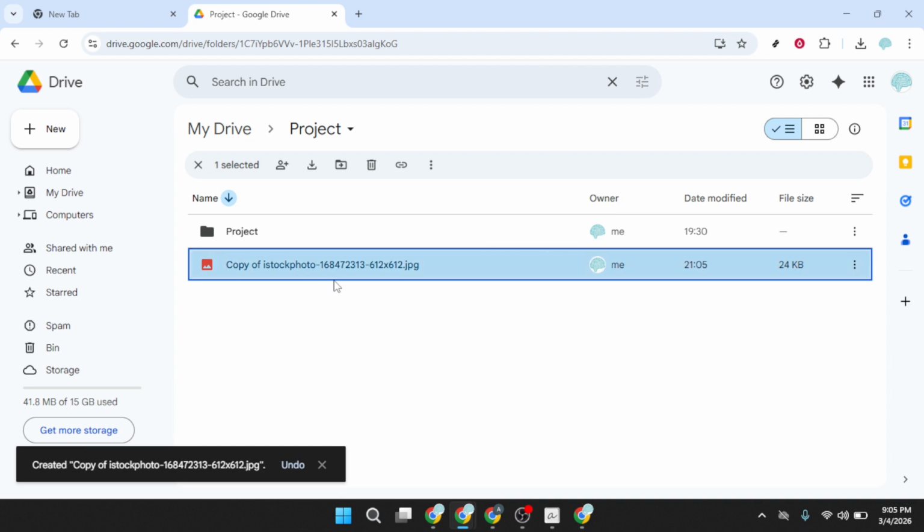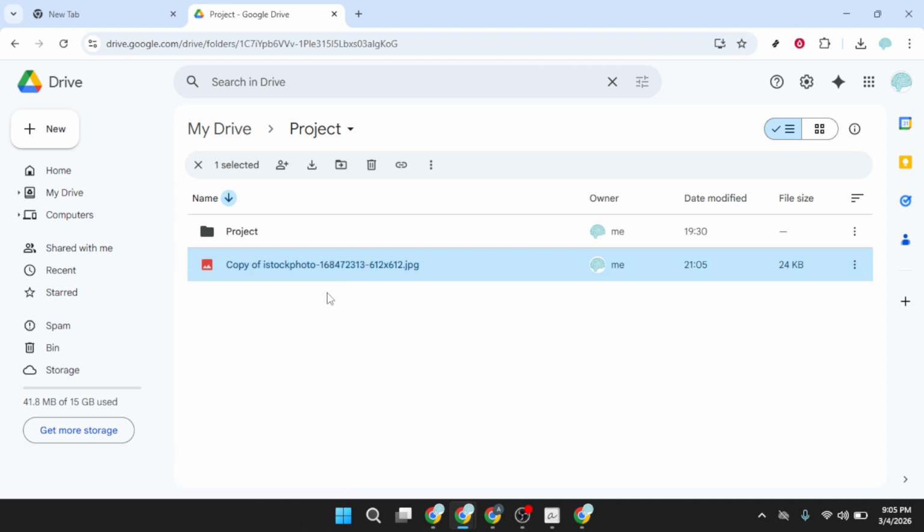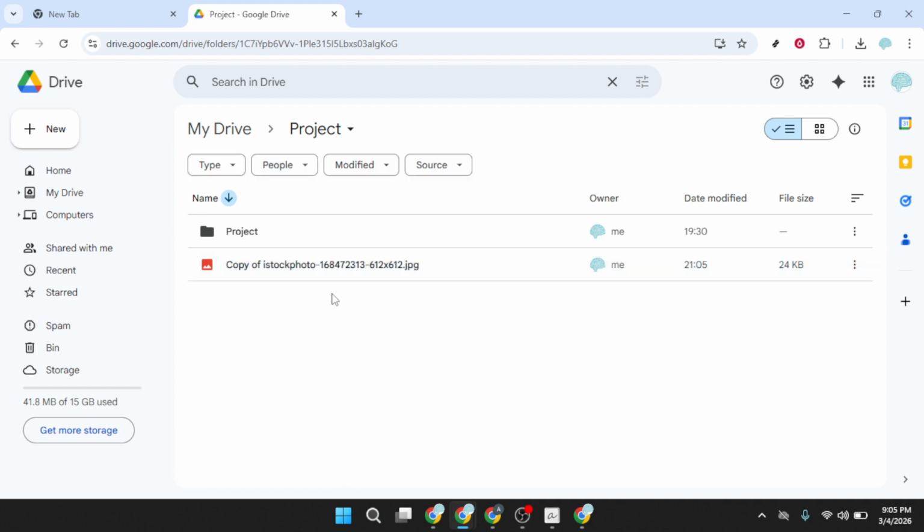the original around. To verify everything worked, open each folder briefly and confirm the file appears. If you don't see it, refresh the page or check that you pasted inside the folder rather than at a higher level. That's all there is to it. You've copied a single file into multiple Google Drive folders quickly and cleanly with clear control over each version.